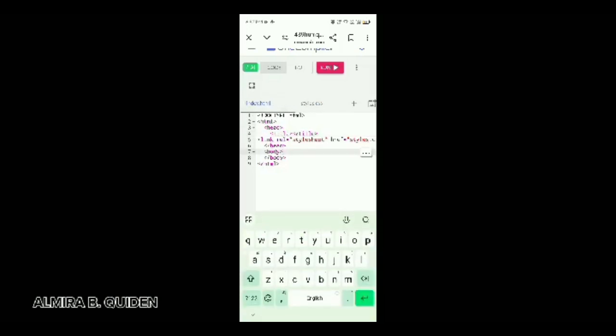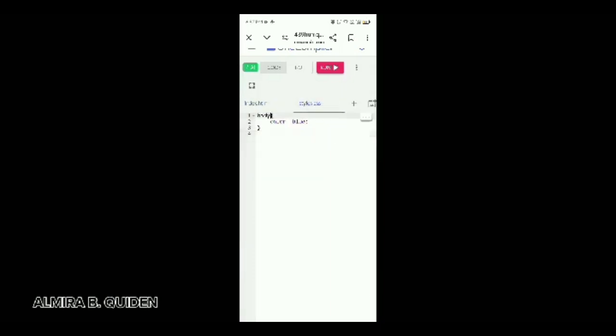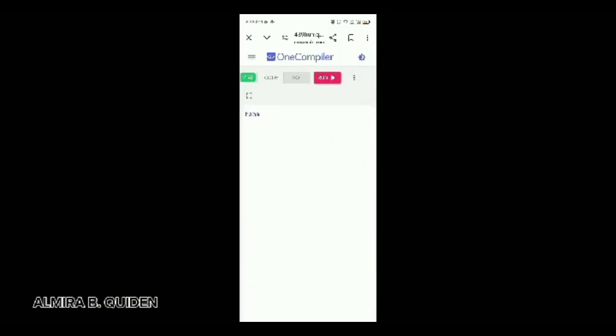So, ito, linagyan natin ng color, which is blue din. So, sa loob ng body is maglalagay tayo ng text para makita kung anong kakalabasan. And then, ito, meron na siyang kulay blue na text, which is haha.